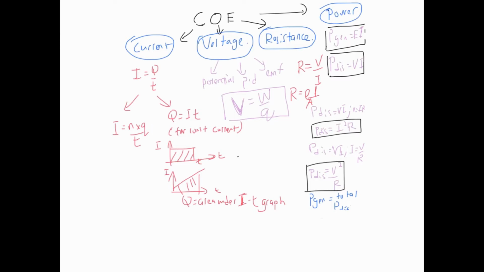For example, if you're talking about proton, then this will be a charge of proton, this will be number of protons. Or maybe it could be alpha particles. That means this will be number of alpha particles, and this Q will be the charge of each alpha particle, which is 2 times E. So this formula actually comes from here. You know why? Because Q here represents total charge. And total charge is equivalent to number of particles carrying the charge times the charge of each particle. We multiply, you get total charge flowing.